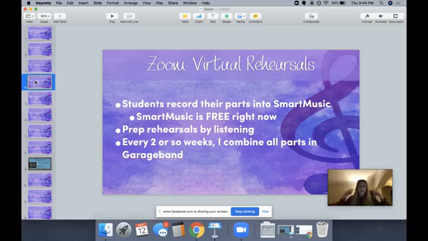And like I said, it really messes with you at first, but I try to sing the parts or play the parts in my head so I don't get lost. And so I can't hear students in real time, but if I want to hear a specific part of the music, I'll assign that in SmartMusic.